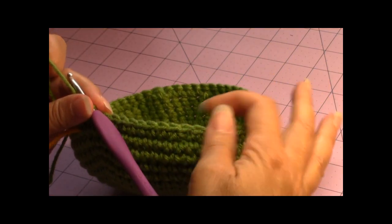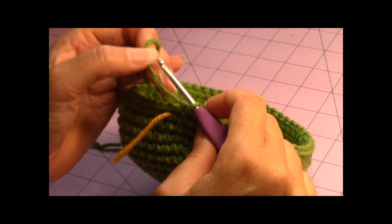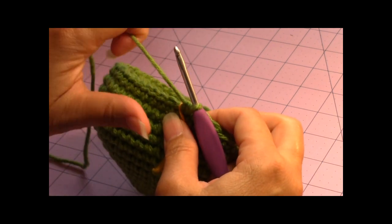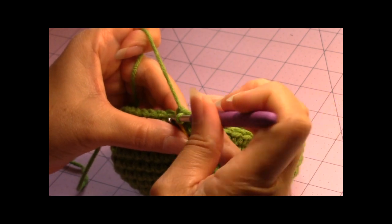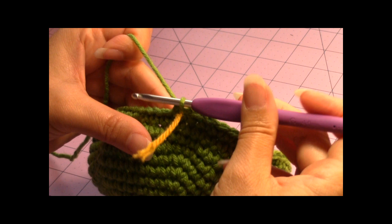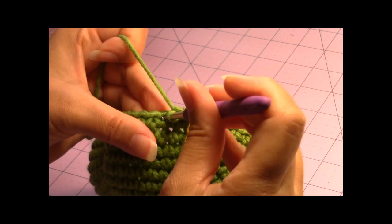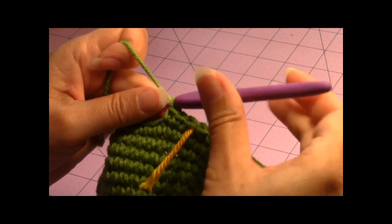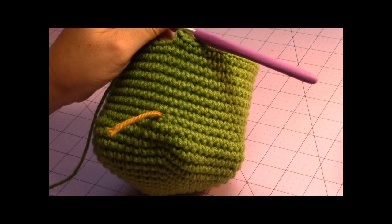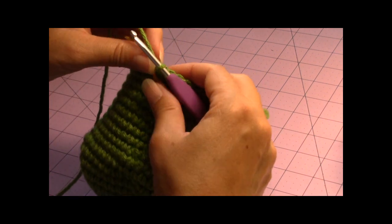So now you should have 54 stitches in the round after that decrease round. Go ahead and move your yarn marker up to where you left off. And now you're going to maintain the stitch count by making one single crochet in every stitch around for eight rounds. So eight rounds of only one single crochet in every stitch around. So after you finish your eight rounds of one single crochet in every stitch, go ahead and move your yarn marker up for our next decrease round.